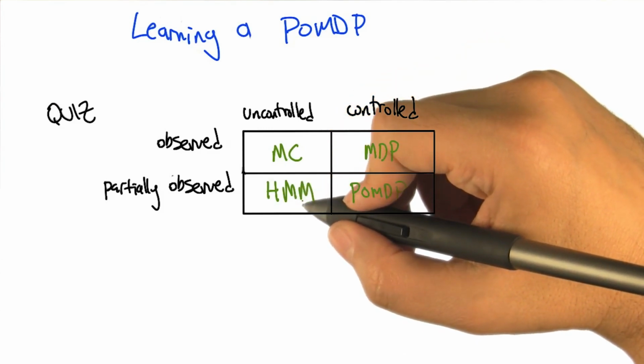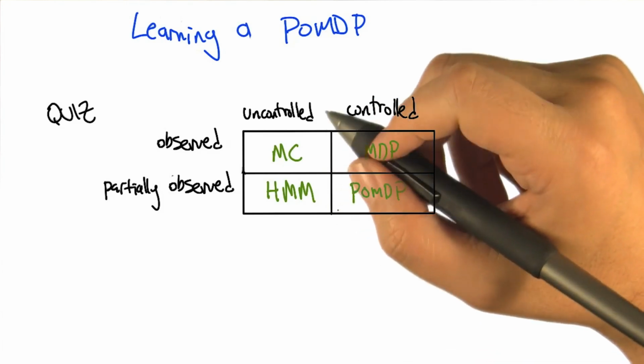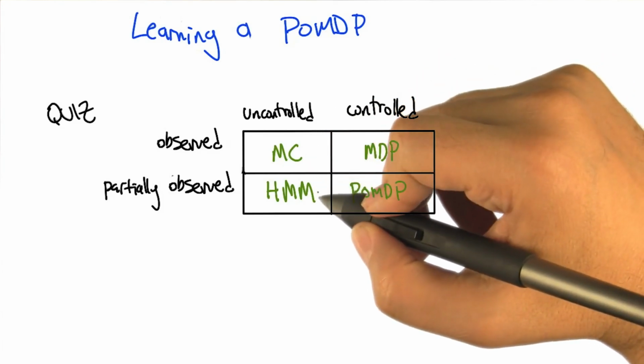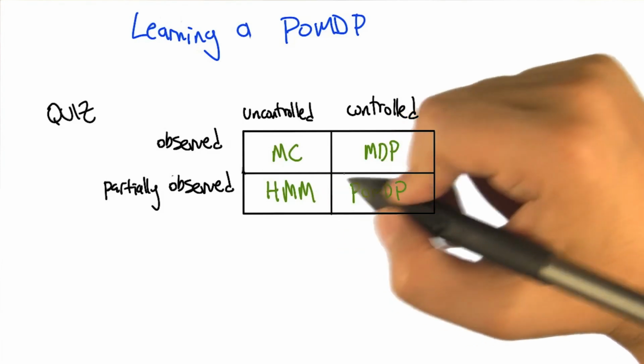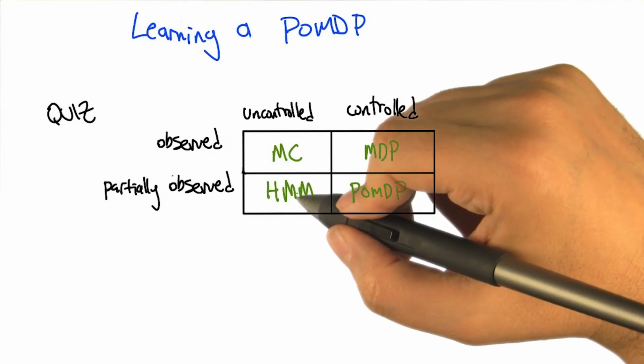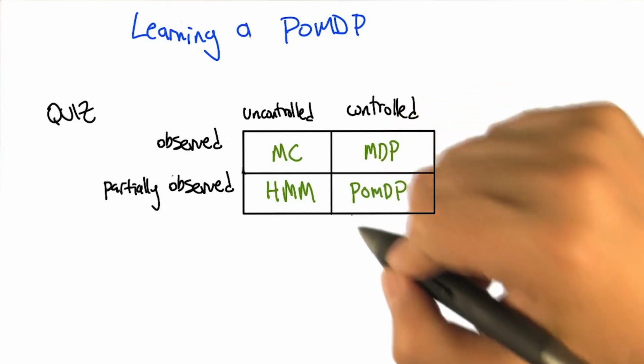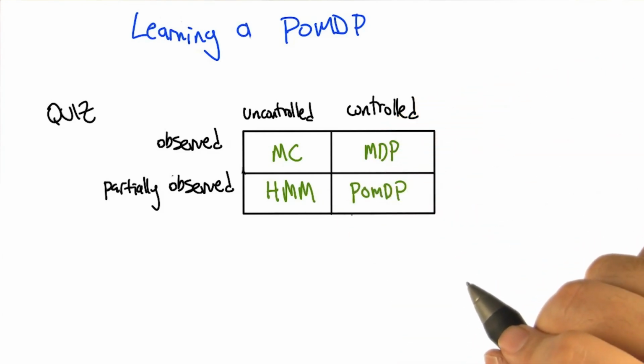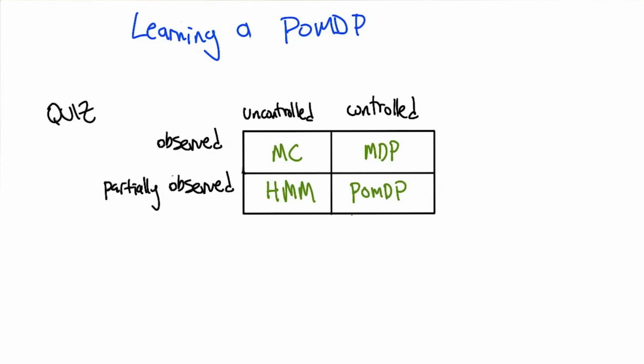And so wait, so we really didn't talk about them? Do we know how to learn an HMM? Because here's where I was going with this. My goal was if we could remember the relationship between an HMM and a POMDP, and we can remember how to learn an HMM, we can use that same idea to create an algorithm for learning POMDPs. Yeah, I think that's fine. But do we know how to learn HMMs? Somebody does. I'm pretty sure we didn't talk about it in the last class. But that's okay. We'll just have Chris or somebody do a whole thing on HMMs, and then you can just pretend that people already know about it.